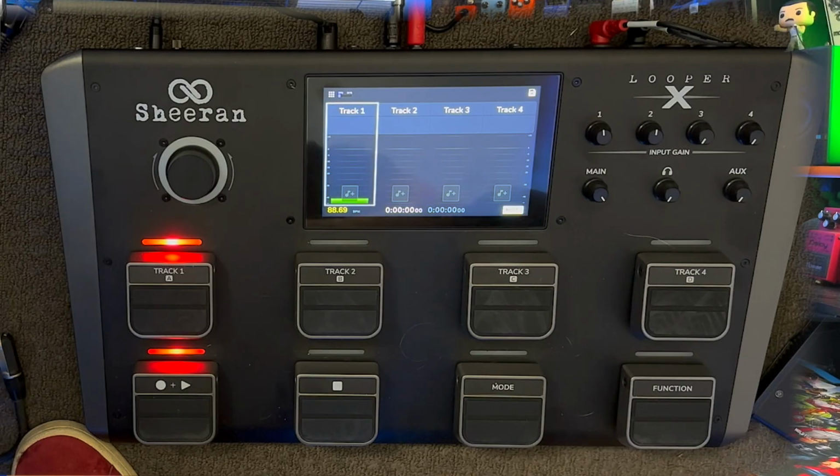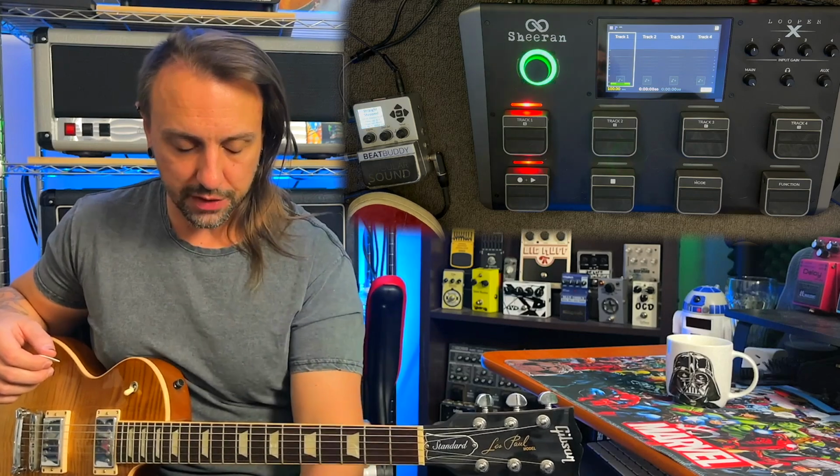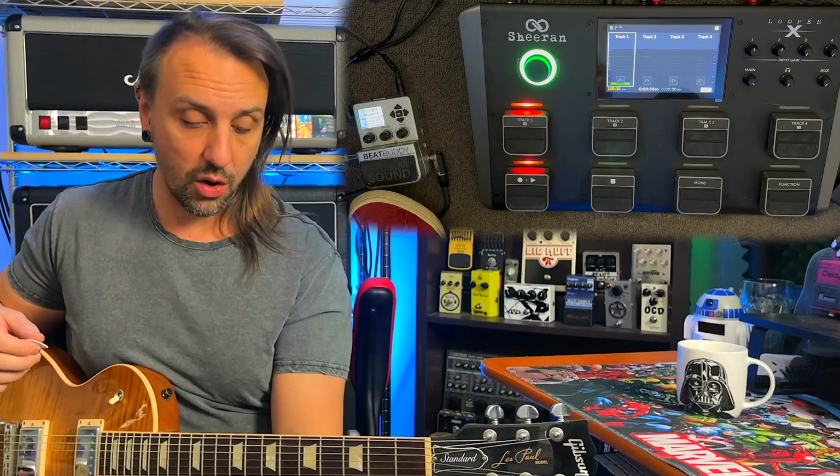Let's loop a song up, hey? Tempo on the Beatbuddy is 100, that is exactly at 100 on the loop station. Now as soon as I press play on the Beatbuddy, it triggers the record of the track.